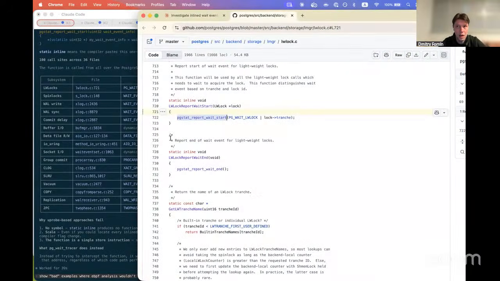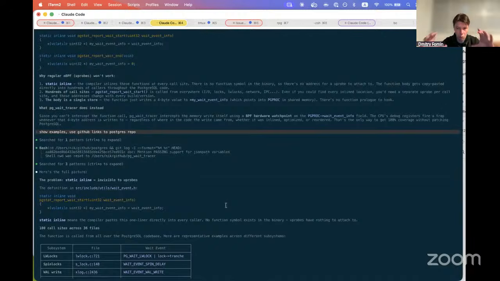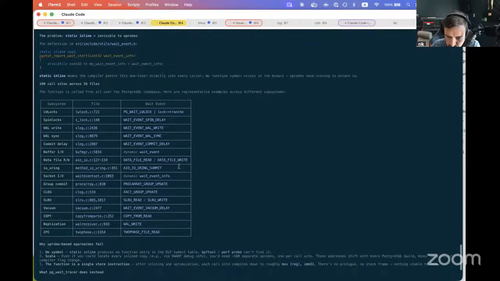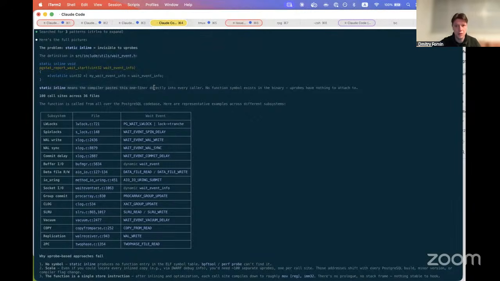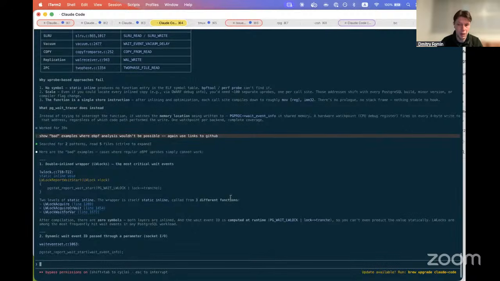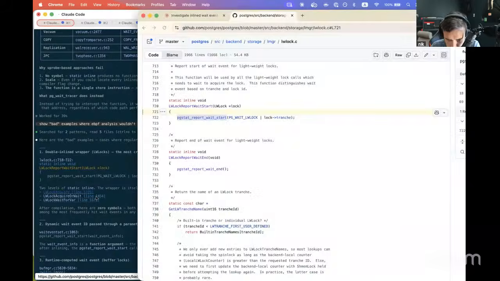They are inlined. Every time they're called, the compiler actually copies the function code, and they are not called as functions. You cannot track this, even with the debug symbols and so on. They just do not exist after compilation. So yeah, okay.